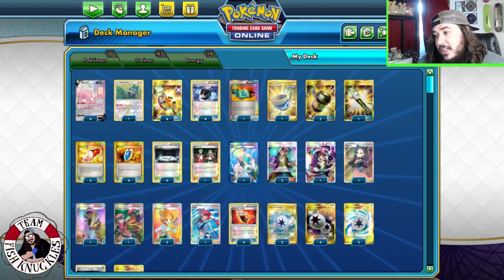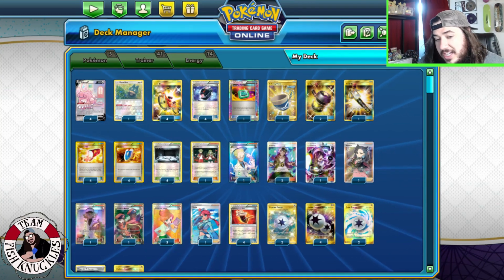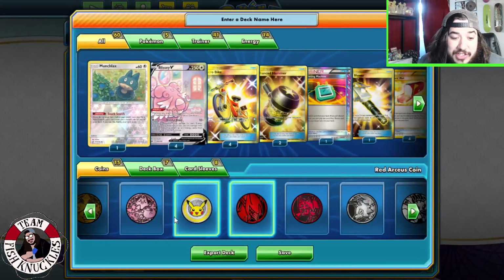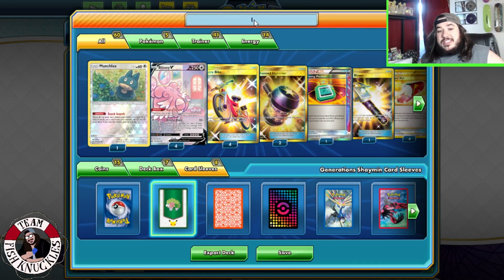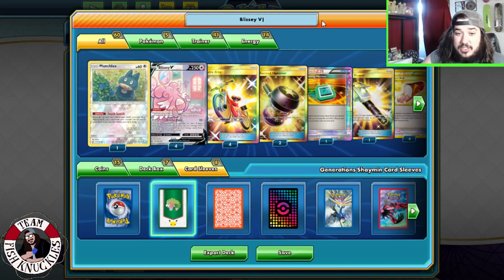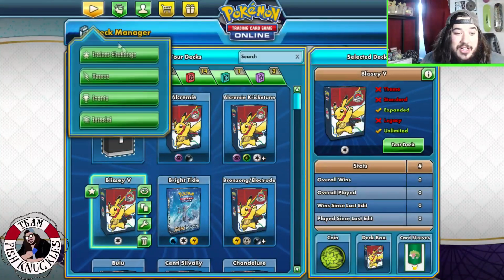He's been playing a lot of Zacian, and he's the one that piloted the Zacian that took down the Blissey V. So, you know, Zacian said, hey, you might be cute, Blissey V, but you ain't getting past me. And unfortunately, Fabian took it down. Fabian went 7-0-1 with the Zacian, which I still think Zacian's still a great deck. But we're playing some Blissey V, have some fun, get a ton of energies in this discard pile.